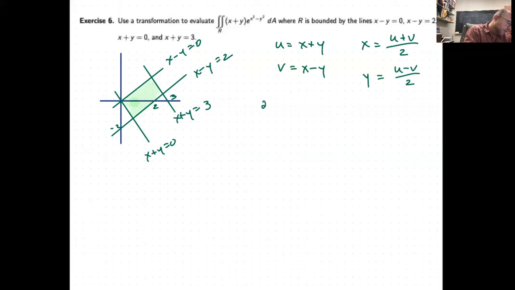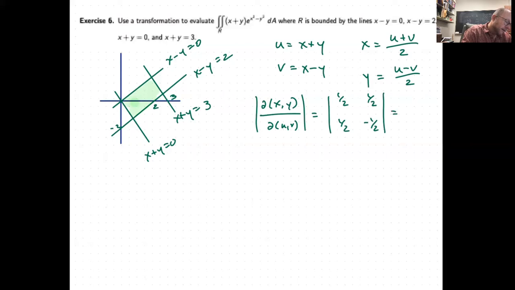And our partial of xy with respect to uv, the Jacobian, we're going to come through there and have 1/2, 1/2, and 1/2, minus 1/2. Okay. And so when you do that, you will end up with minus 1/4 minus another 1/4. So you end up with a minus 1/2 out of this. Okay. Now, advice in your textbook is going to be to throw away the minus sign. I would advise against that.